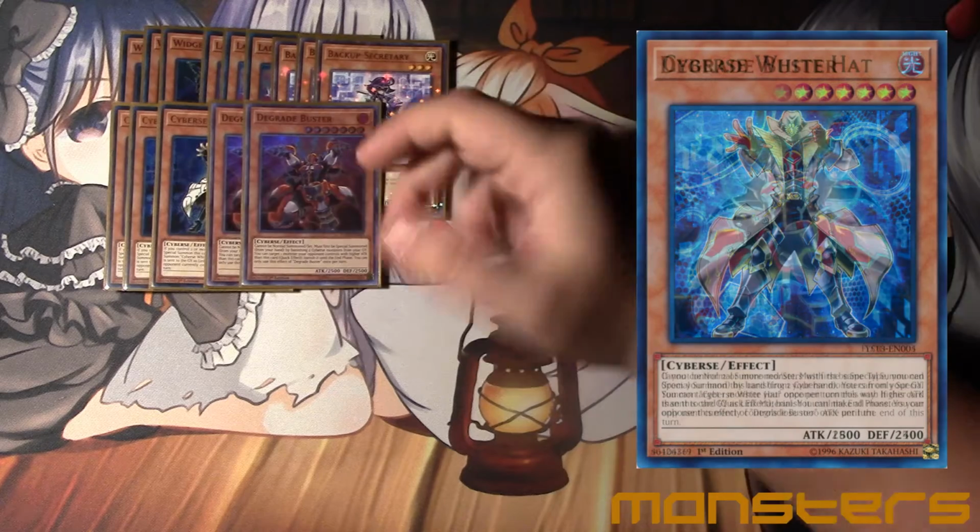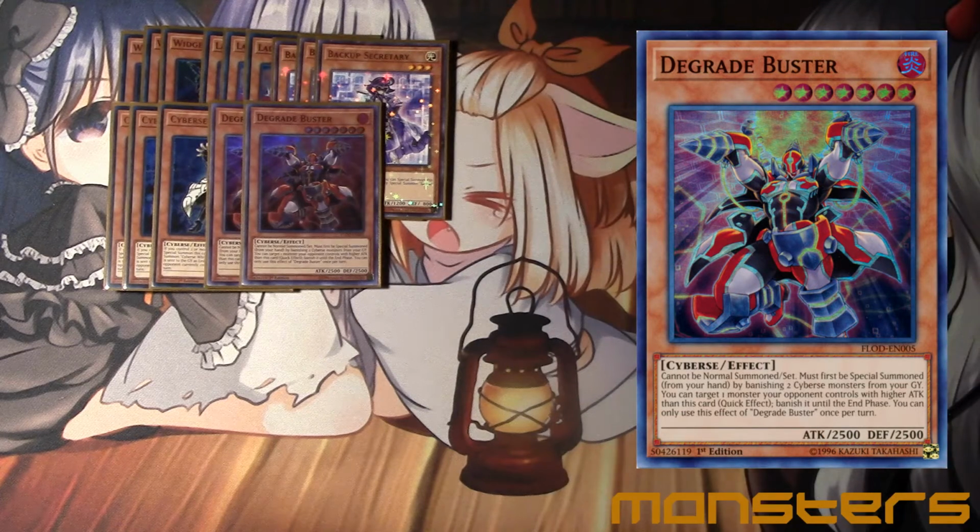And the only 2-of is Decode Talker... I mean Degrade Buster for the Cyberse. He's another easy summon from the hand. You have to banish 2 Cyberse monsters from your graveyard. That is not once per turn, which is really cool. His effect while he's on the field is once per turn, though.